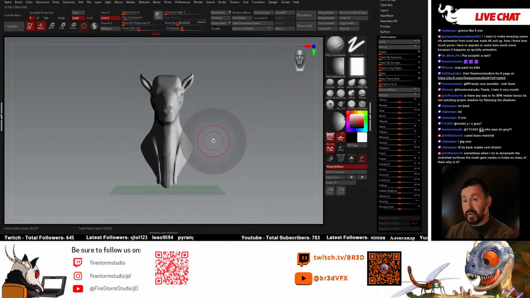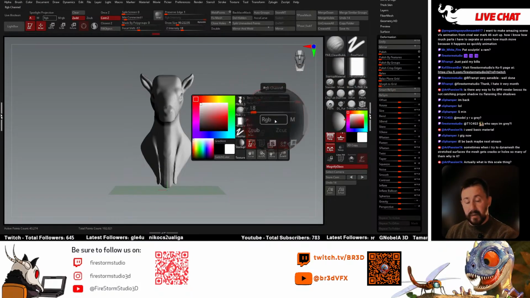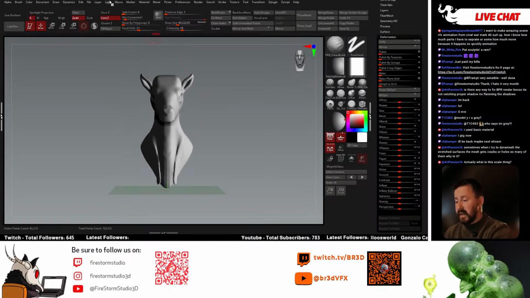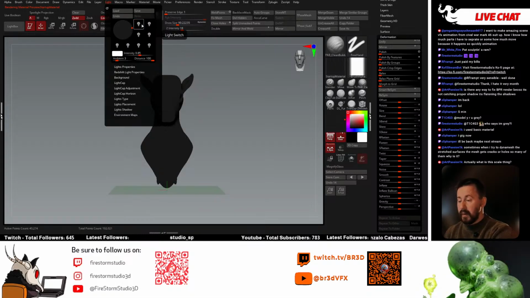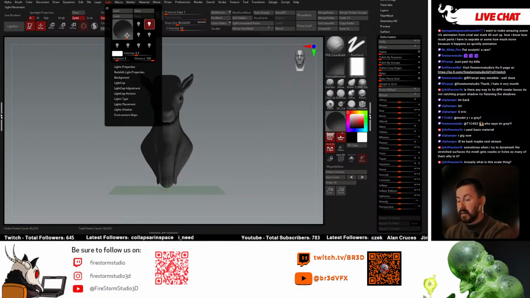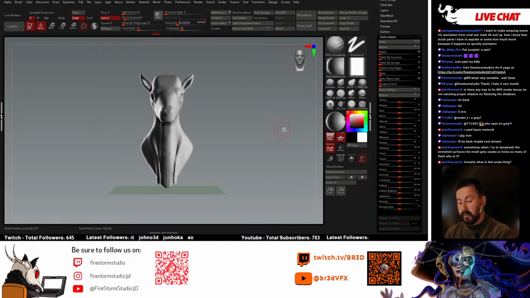So if you are having issues with that and you're able to adjust it with the scale, adjust it with the Unify, all right? But the other thing I wanted to finish up with the lighting is if you go into the light menu, you can turn the lights on and off, but it also is going to allow you to turn on new lights and adjust those behind your creature, your character, or your object to create a bit of a rim light. And then you can turn the other lights back on.